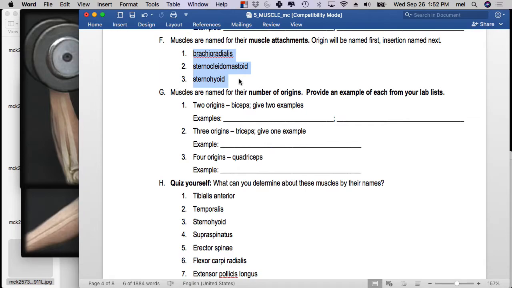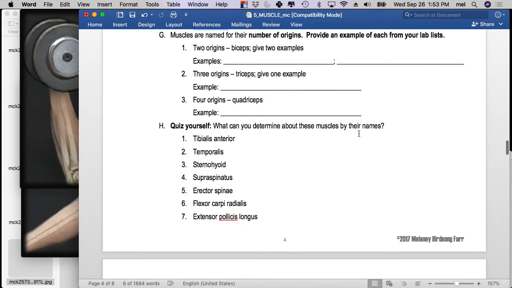That seems counterintuitive, right? What if I contract both of these at the same time? Then I can move it over here, right? So what you want to do is mess with your own body enough so that you can figure out how the mechanics of the muscles actually work. And remember that you can wiggle as much as you want during your lab practical. So that's the sternocleidomastoid. And you didn't learn this one, but the sternohyoid goes to the hyoid bone, and it's under here. It just pulls down the hyoid bone when you need to pull it down, because it's sternum to hyoid bone. Does that make sense? Okay, this is how they should all be named.